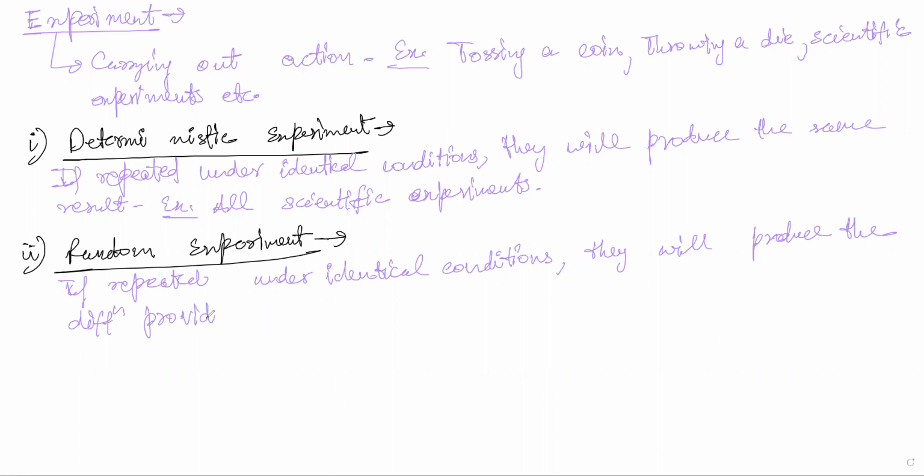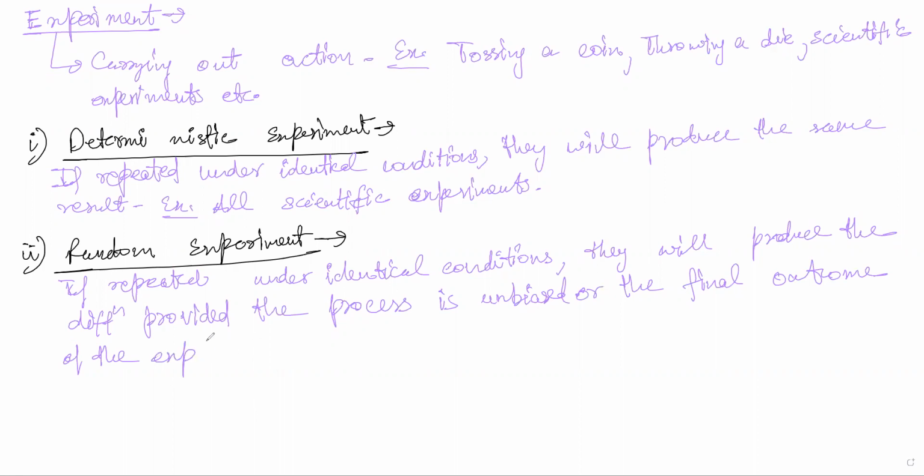Provided the process is unbiased. मतलब सब कुछ फेयर हो जाए. आप जानबूझ के कुछ अपनी तरफ से नहीं, एक्सटर्नल फैक्टर कुछ ऐसा नहीं लगा रहे जिसकी वजह से आउटकम चेंज हो जाता है. फॉर एग्जाम्पल टॉसिंग अ कॉइन. और हम इस चीज को ऐसे भी समझ सकते हैं, कि एक्सपेरिमेंट का फाइनल आउटकम क्या होगा, ये हमें पहले से नहीं पता होता. तो ऐसे सारे एक्सपेरिमेंट को हम रैंडम एक्सपेरिमेंट बोल सकते हैं.